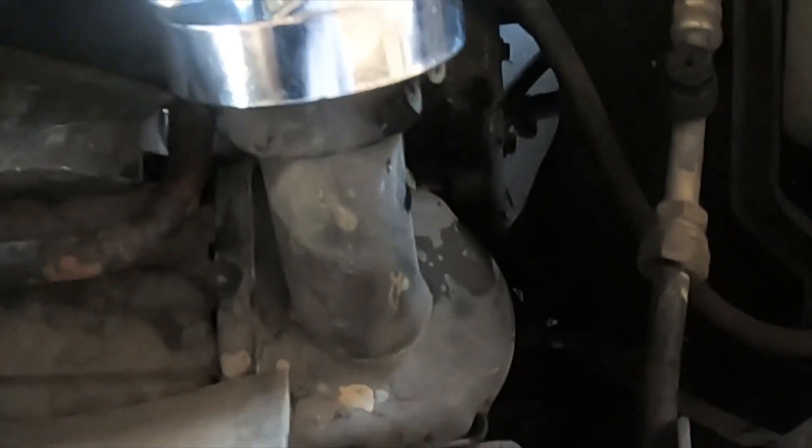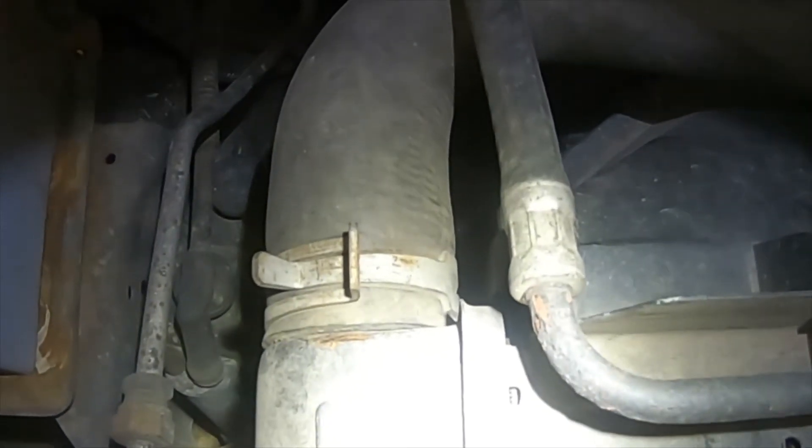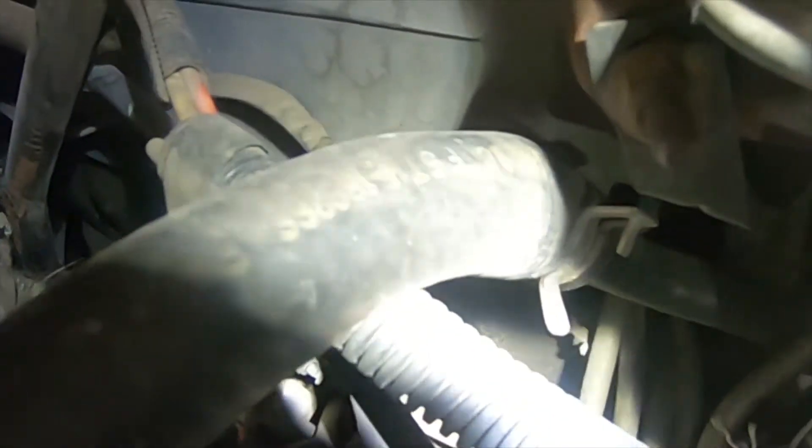We are going to go to the radiator and look on the side of the radiator to see if we have any wetness or moisture. It will help to use a flashlight so you can see down inside. Then we're going to check the other side of the radiator as well. If we haven't found a leak yet, we will now go to the upper radiator hose and check to see if there are any leaks at that point. If we still haven't found the leak, we are now going to go to the heater hoses and follow them back to the firewall, and then follow one back to the engine. So far, we have not found a leak.